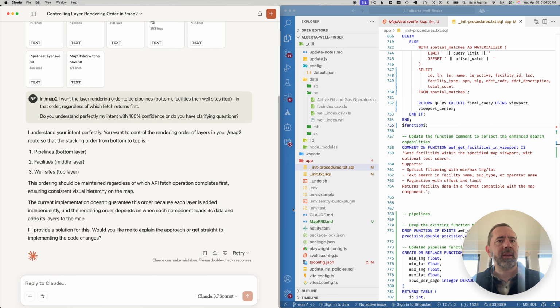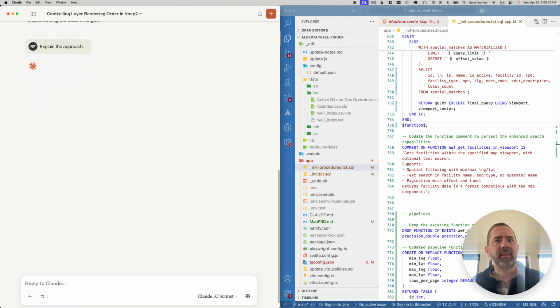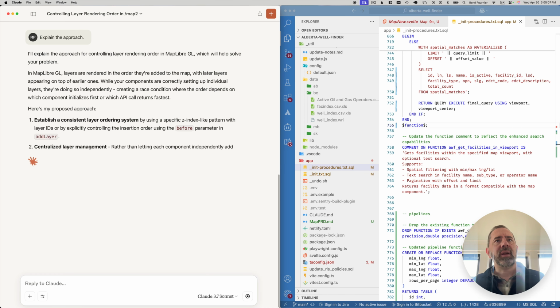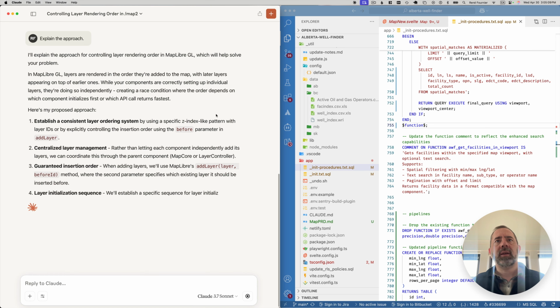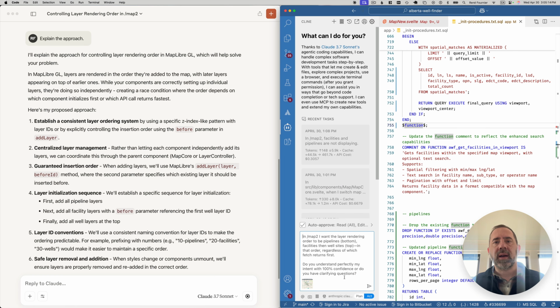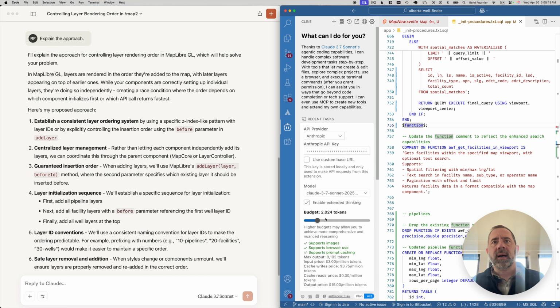Yeah, so it's describing what I want. Actually, you know what? Explain the approach. Now, this is one thing that's kind of nice with the browser, is I find it's a little more interactive than using the agentic plugin. There is an option if we're in the, did I say browser? I meant editor. If we're in Cline, where we can say, let's do some planning, and we can even give it a bunch of tokens for the thinking process.